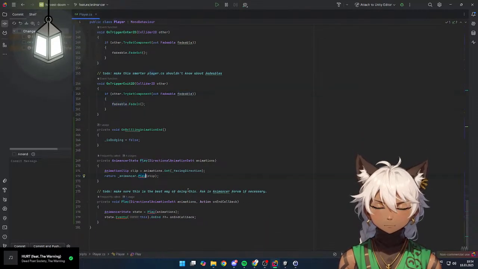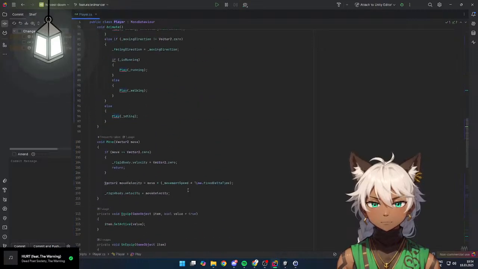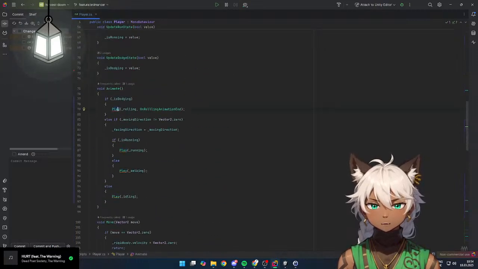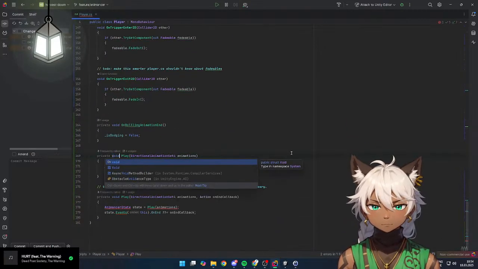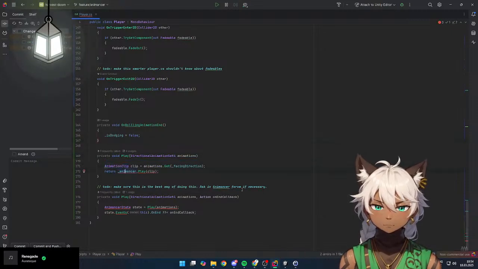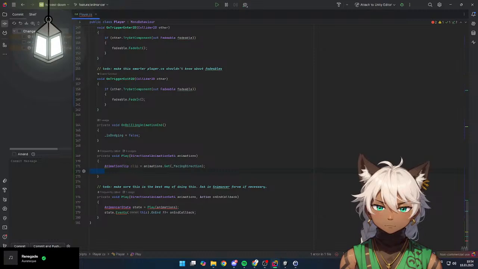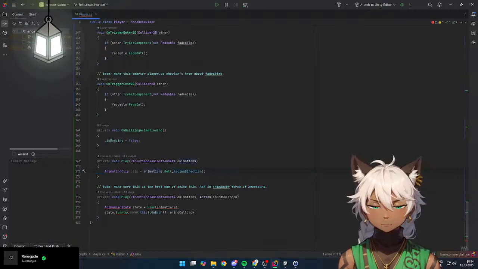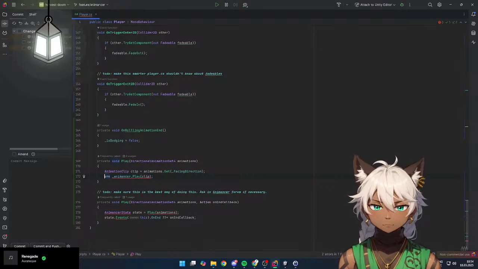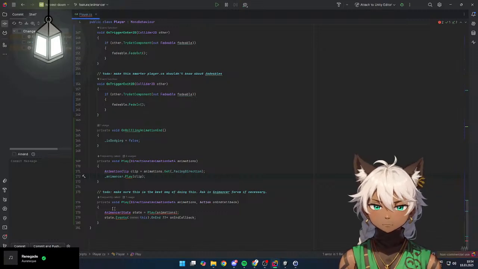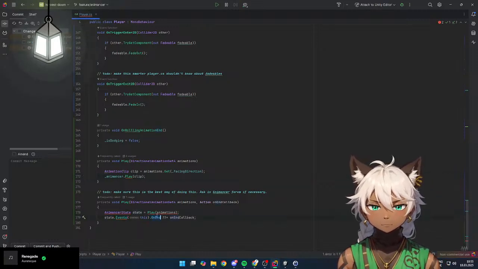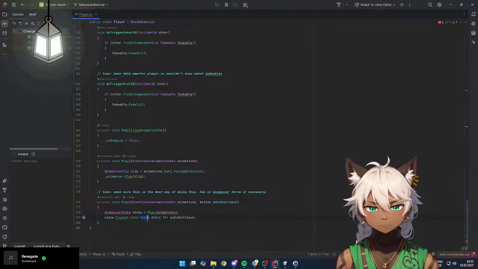Play. You don't need to return the state, right? I don't read it right now. Correct. Let me remove that state thing. I don't really need it, so let me just remove it. And you don't need to return anything. You just play the clip. Wait, that's wrong? Like this. And down here you need it so you can add the on end callback. Kind of weird that you have to put a this in here, but okay.